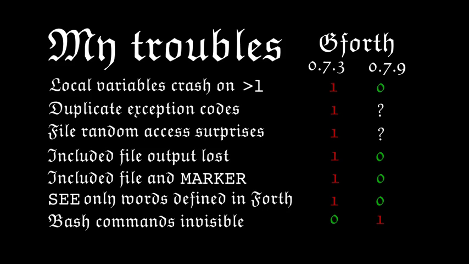Second, I had trouble with exceptions. When an exception is thrown, there's supposed to be an exception code left on the data stack, and in my case, there were times where more than one copy of the error code appeared on the stack, and I don't know if this had to do with some nesting of exceptions or what was going wrong. I was handling the exceptions pretty uniformly, so I never figured that one out.